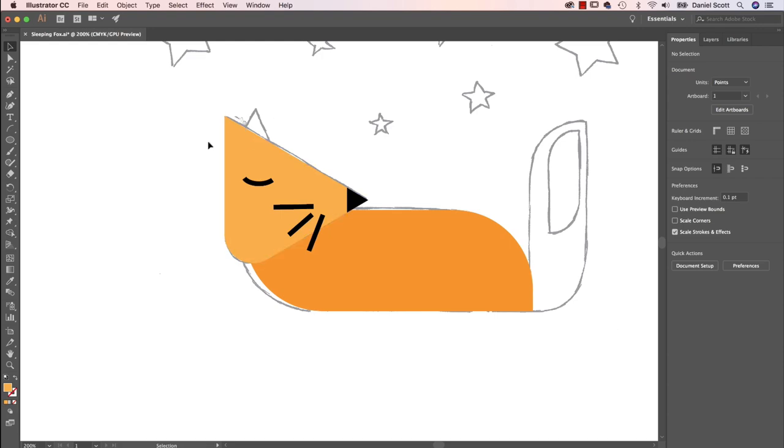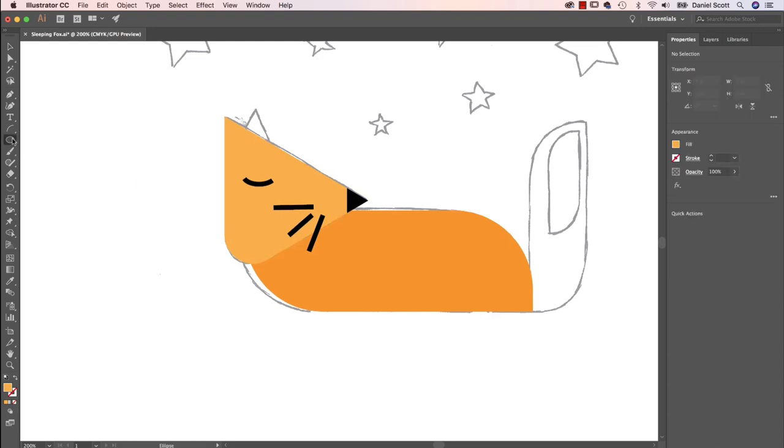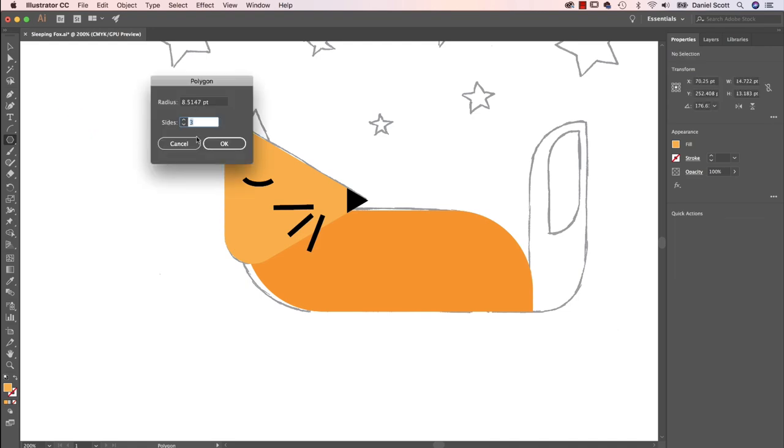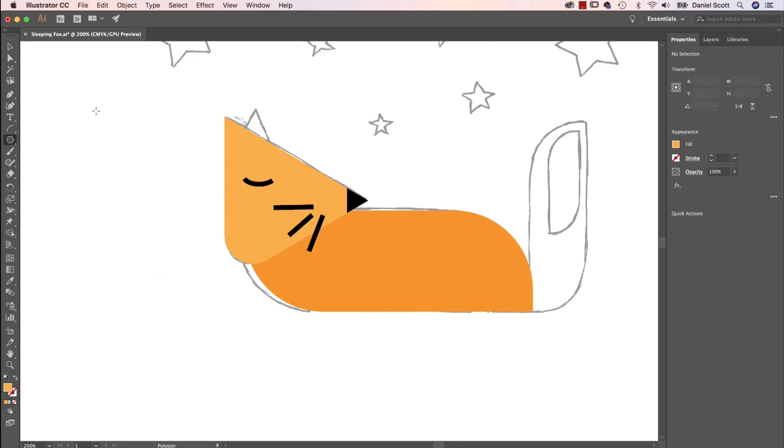Let's look at this ear here. So what I'd like to do is grab my polygon tool again, and because it remembers what I drew last time, I can just draw something out, rather than clicking once and making sure it's got 3 sides. I know it does now. So I can click and drag out. While I'm dragging out, I can hold shift to get it to go perfect. That's kind of what I want. Something like that. And it just needs to be big enough, because with the black arrow, I'm going to grab the center and turn it into this ear. So it probably needs to be a bit bigger, just so it sits back there a little bit.